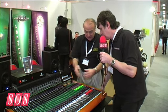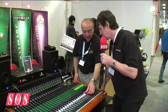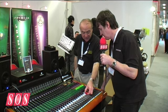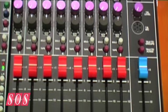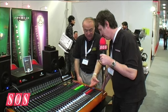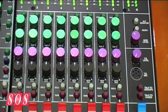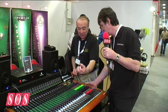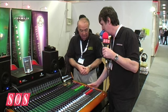The monitor section is pretty fully featured. We've got our eight subgroups fed from the routing buttons, with faders controlling the subgroup sends. You can listen to either what's going to the subgroup or what's coming back from a tape return or DAW into the monitor section — flipping between console out and DAW return. There's a monitor level control, monitor pan, and solo on the monitor, plus the last two auxiliary sends. So with 24 standard channels, 24 monitors, and eight subgroups, we've got 56 line inputs to the mix on this small console.